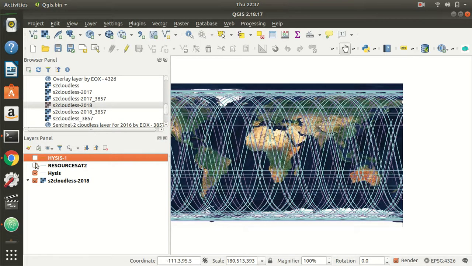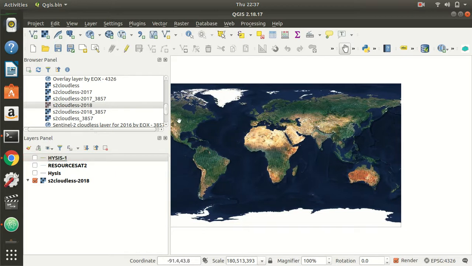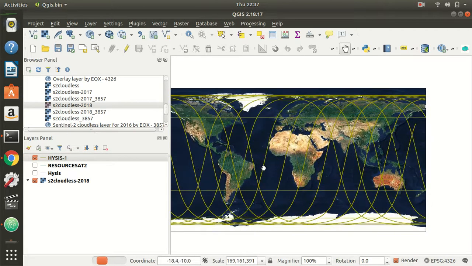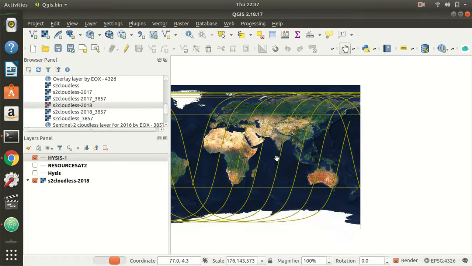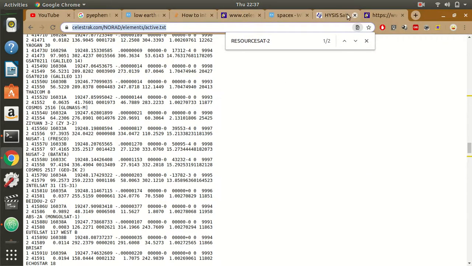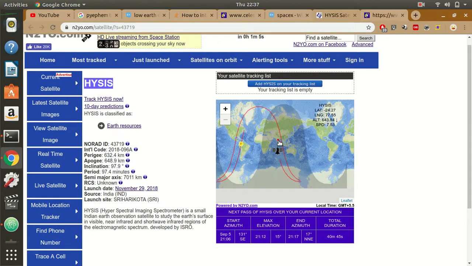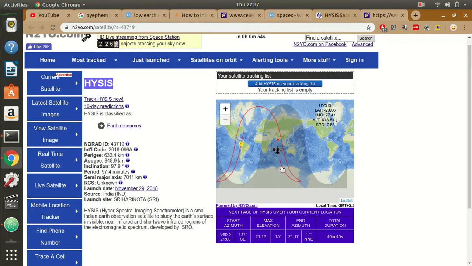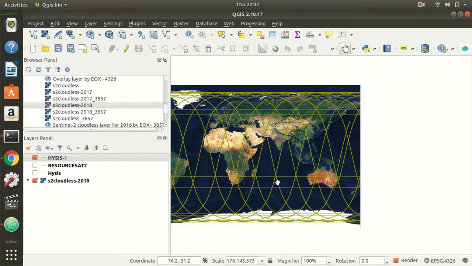Now you will be seeing that. Okay, so this is a normal Indian map, and then this is what I created. This is made of 86,400 lines, and this is the line that I was talking about. So this is actually rising here, and the map is connected, so it went that side. One interesting observation we can make is that currently HYSIS is just below India, just below Kanyakumari. So just observe where the orbit is rising, because we have seen that the satellite was here when I started the video and it has risen. So this is the rising orbit, and this is the orbit that the satellite is moving along right now.